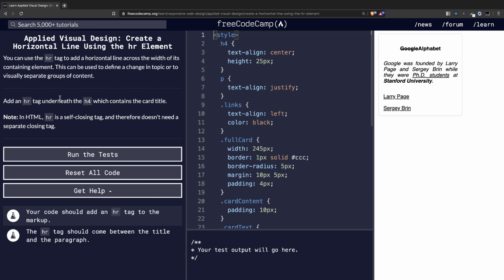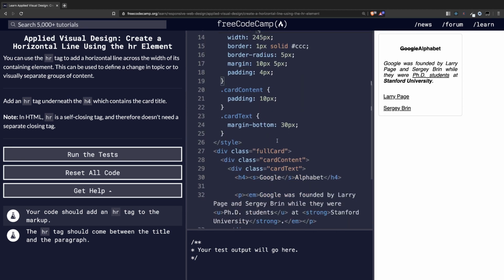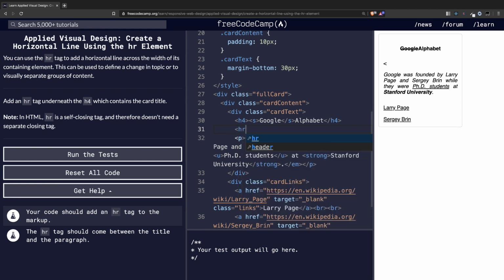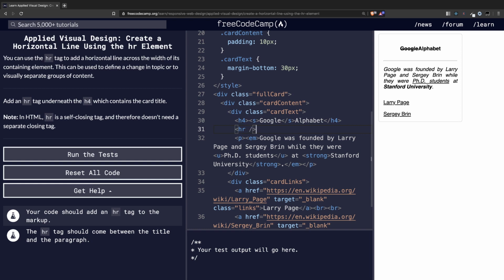Next, create a horizontal line using the HR element. This one you might use. So let's see, add an HR tag underneath the H4, which contains the card title. So here, HR. Okay, this is a self-enclosing tag.